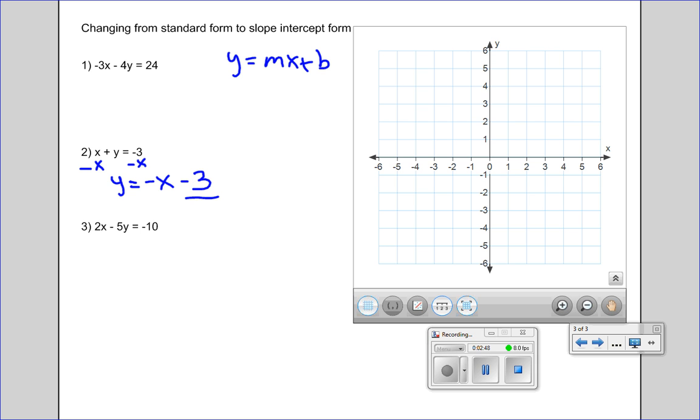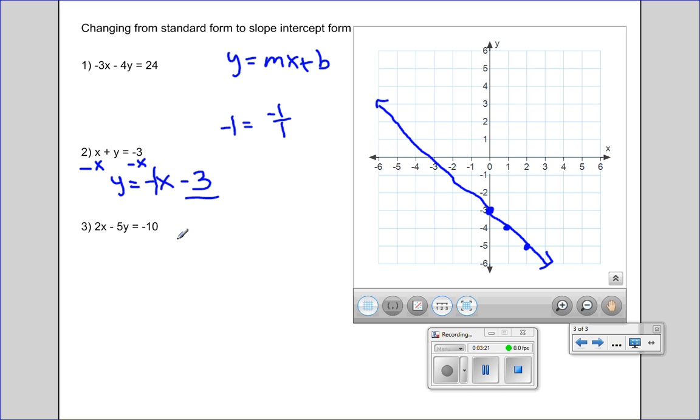We start with the number, negative 3. And negative x, ooh, there's no number there. But really there actually is. If there's no number in front of x, there's really a 1 there. So negative 1 equals negative 1 over 1 when we're talking about slope. So we go down 1, right 1, down 1, right 1. And you connect your points. And of course you'd want to put the points through here as well so you get a nice even line.